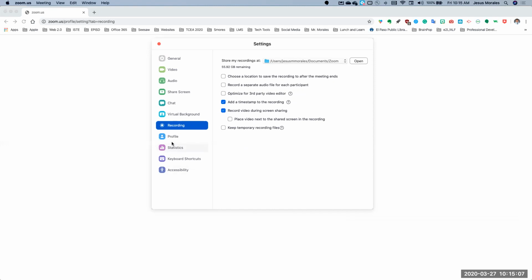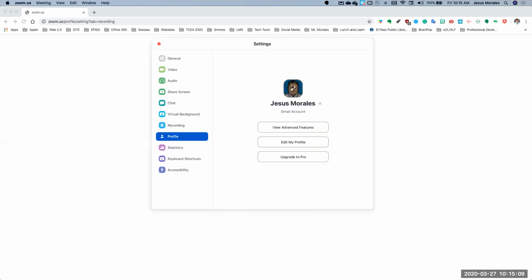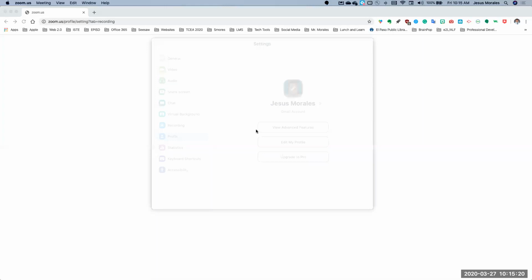All right, under profile, you can click on your picture here. If you don't have a picture, you can click on the picture there and change your image. You would have to have an image on your computer. Once you have it, you can click change picture. Once you have your image, it might pop in too big or too small. You can zoom in and zoom out with this slider.